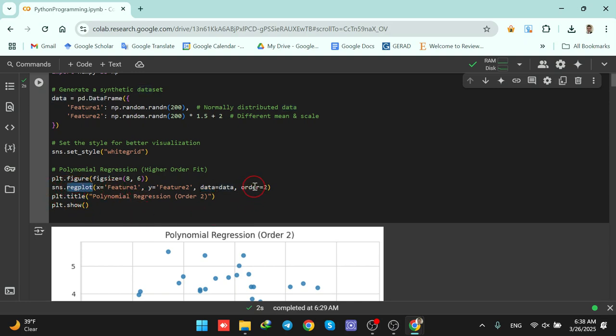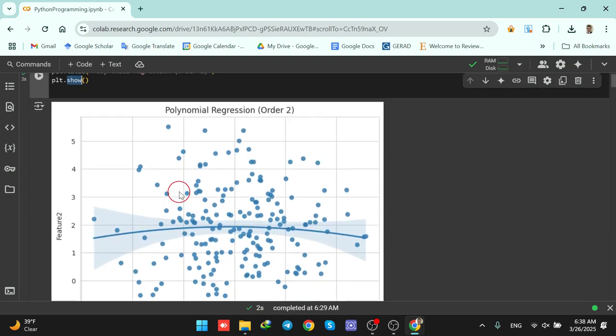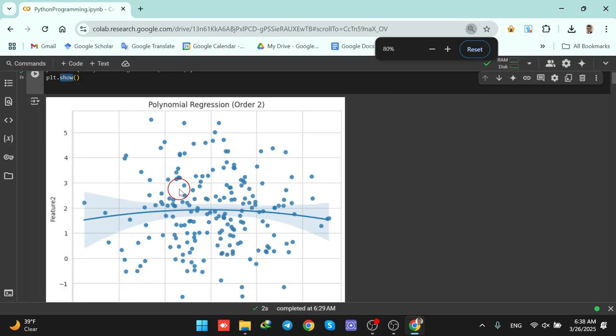Okay, and then we assign order to be equal to 2, so the compiler knows that we are talking about the polynomial regression and not the order 1 regression. Then we set the title, which is polynomial regression order 2, and we use the show function to display our figure.